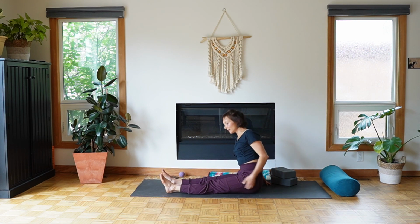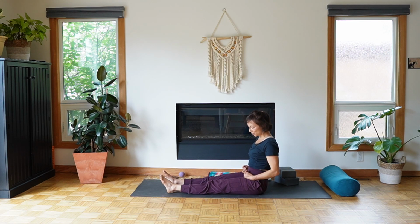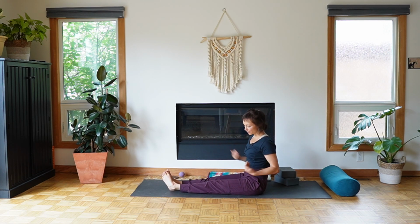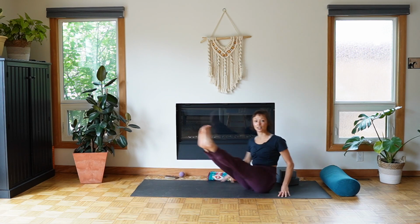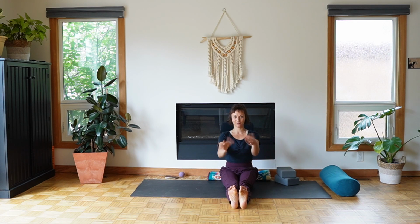You might be sitting on something. Lean back a little bit. This time from your hip joint, try to have your soles of your feet touch. And if you can touch them, touch them. And then try to move them apart from each other. From your hip joint this time, a whole leg can move. See if they can touch.